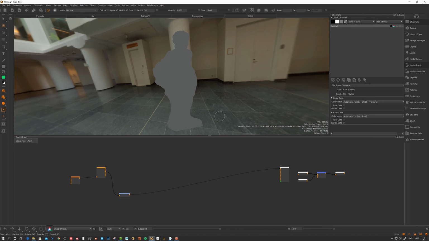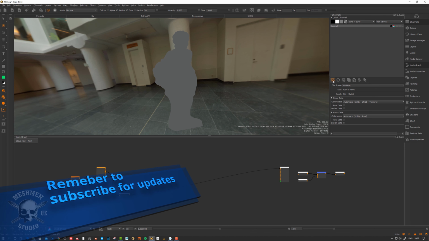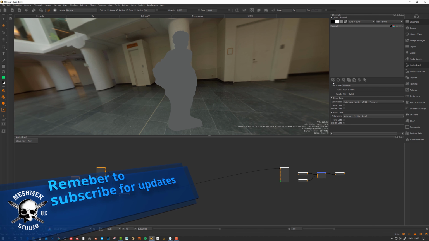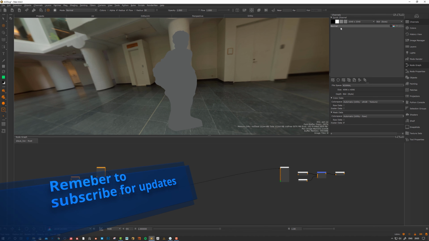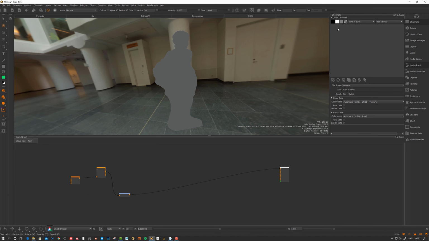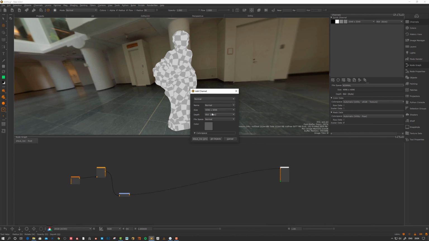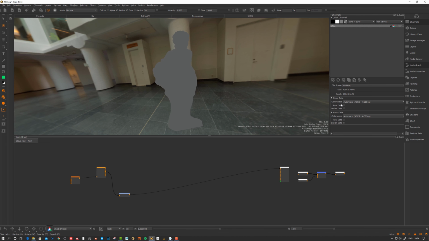So that's one reason why, when I work in ACES, I don't use 8-bit channels, but that's me. I use 16-bit channels to have the most flexibility. So 16-bit half is what I use when I use ACEScg. And also when I create this now, let's see, 16-bit, assign this one to the channel here, and take a look at what the color space is.